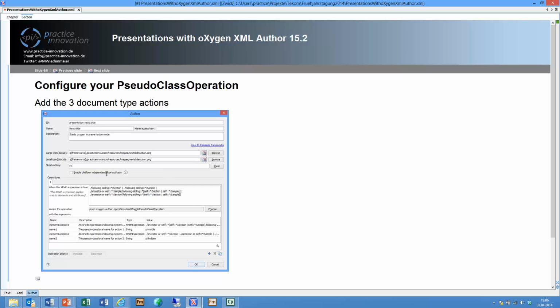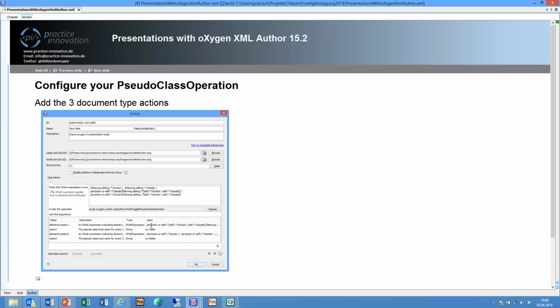Then you have to define an expression in which context this action should be available, and you have to define the parameters for the author operations we developed before.